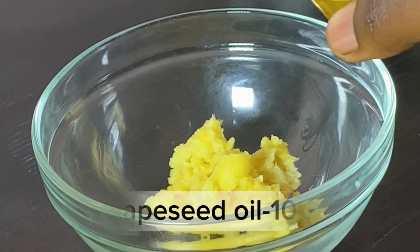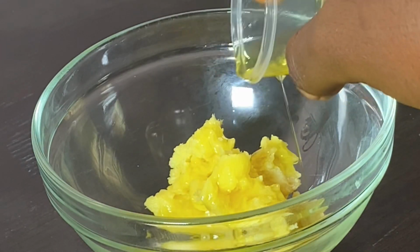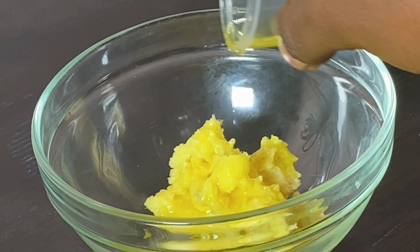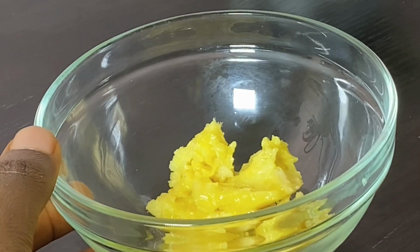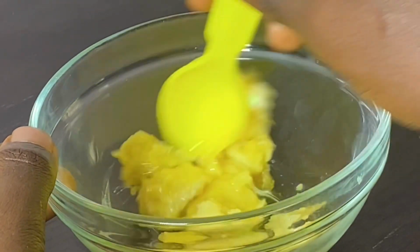Now we're going to add the carrier oil into the shea butter. I'm adding the grapeseed oil into the shea butter. You can use whatever oil you want. Now we're going to give this a very good mix and make sure they are well combined.